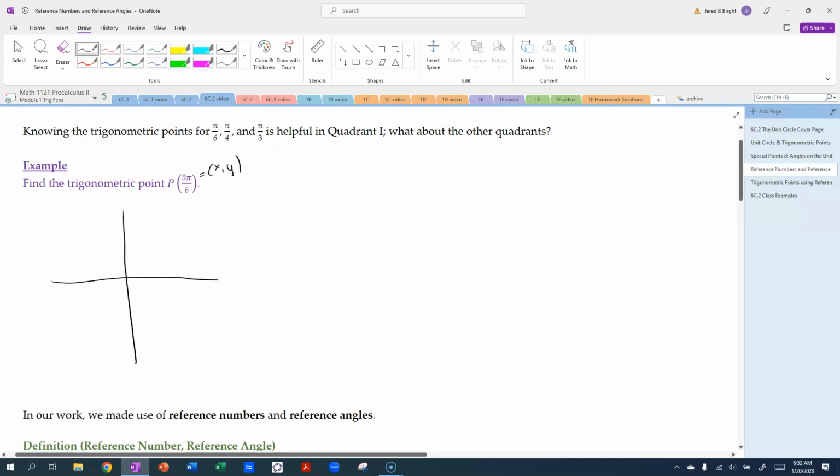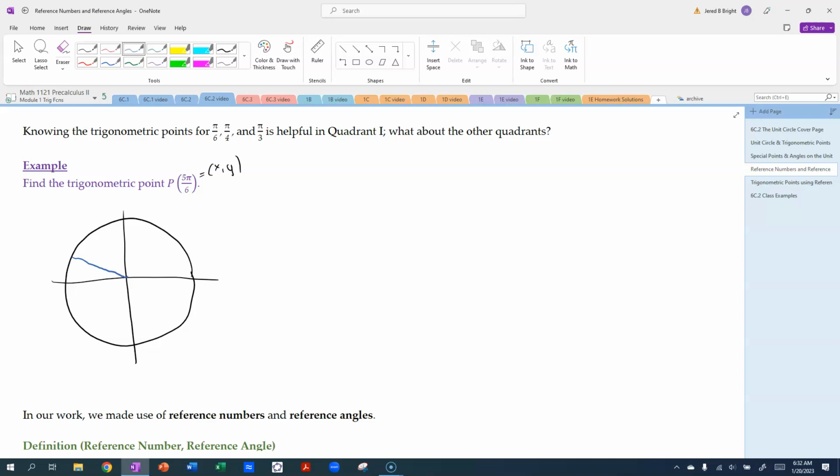Okay, so we have a unit circle. This is going to be an awesome circle. Actually, it's not bad for freehand. Okay, again, it's just a sketch. It doesn't need to be perfect. But I'm interested in 5 pi over 6. So this is an angle in quadrant 2. If you need to review your angles, please do. Okay, so here's 5 pi over 6, and I want to know what that point x, y is.